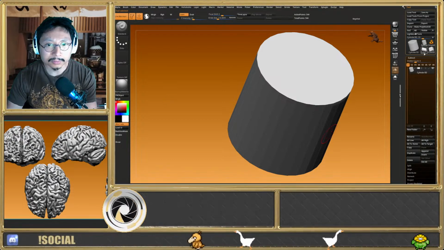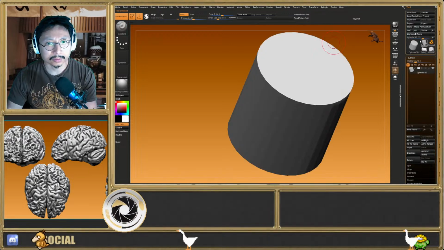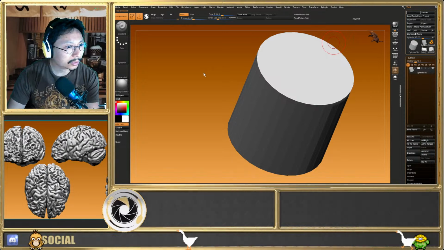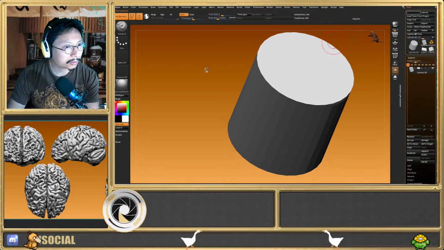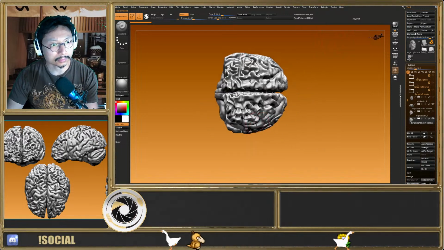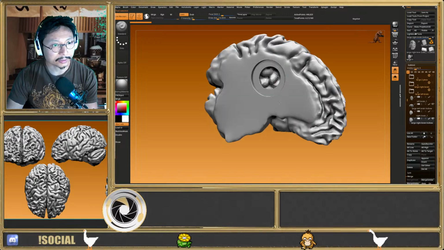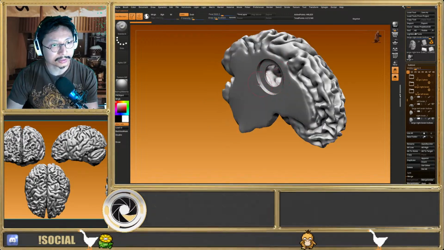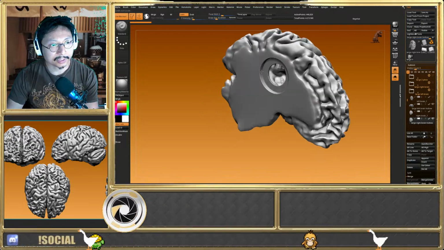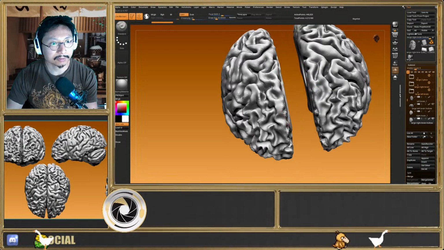Oh, where's my folder path at? Let me go back to here. Shift T. Whole brain. Maybe this one. So here is my half brain that I have hollowed out and left a little recess to add a magnetic puck here, so that both of these brains can attach and reattach.